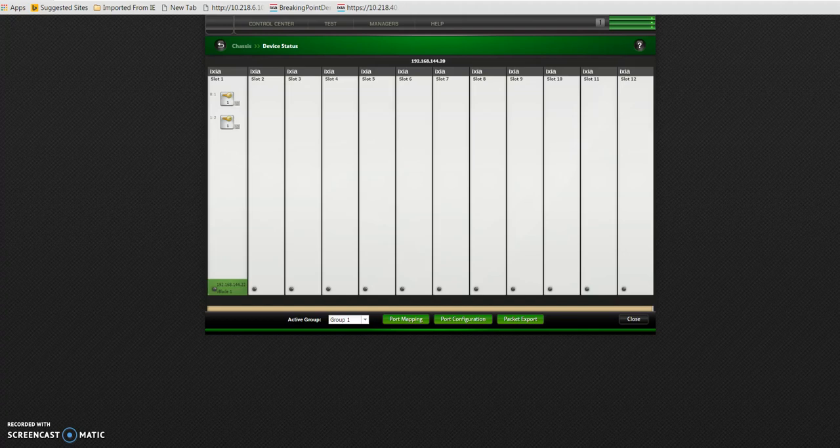This is Rob Crawford with Ixia Federal. I'm going to do a video here using Breaking Point to connect to, say, a website and then have the website server return a token back to the Breaking Point, and then the Breaking Point uses that token, stores it, turns around and sends it back to the website.